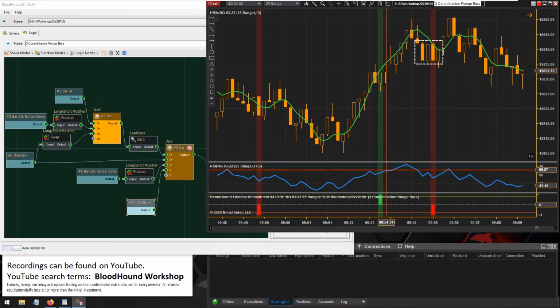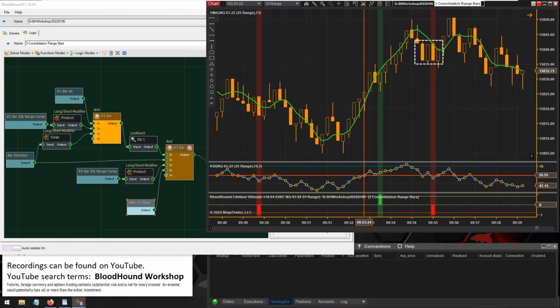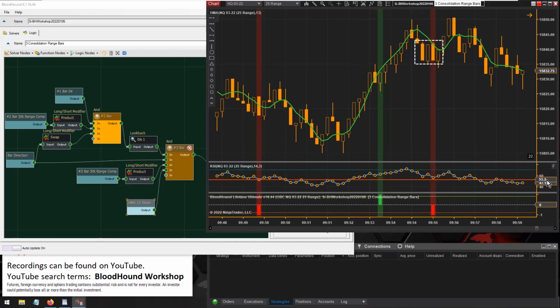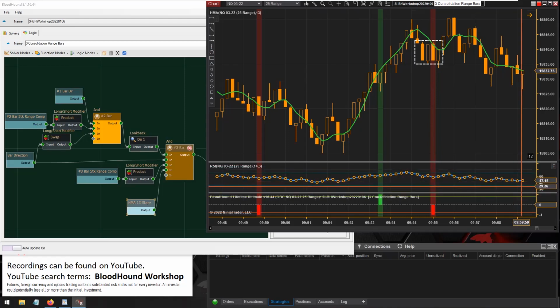And the next thing is to add the RSI here, and I'll just go with the default of 20. Is it 20? Oh no, it's 30. Okay. Yeah, so the default level for the RSI is 30 there.